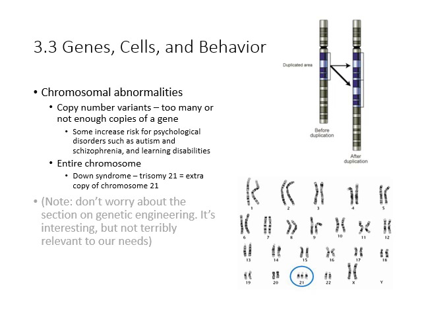Okay, moving on to chromosomal abnormalities. There are two main ways that chromosomes can be abnormal. One is a deviation in the copy number variance. Too many or not enough copies of a gene can cause issues. Several psychological disorders, such as autism, schizophrenia, and some learning disabilities, are associated with copy number variance, changes in copy number of part of a chromosome.